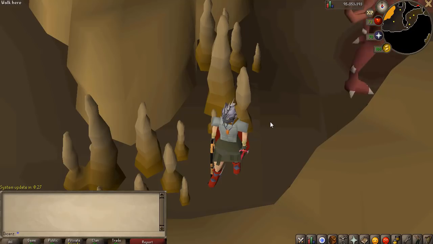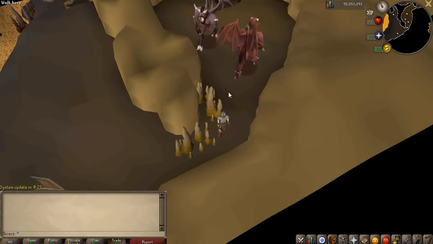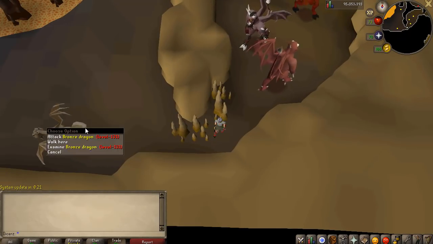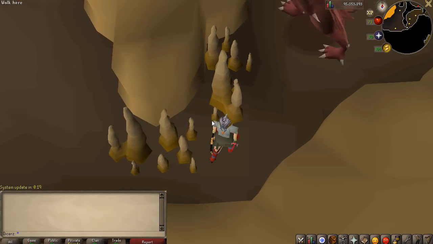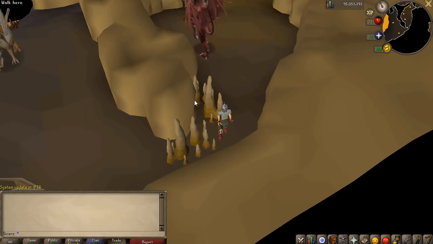I wonder what happens if I log out here in Nieves Cave at the very back, between the lesser demons, or the greater demons, sorry, and the bronze dragons. I wonder what will happen when I log back in after the update, because Nieves Cave is getting reworked. A lot of the monsters are getting relocated into different dungeons, and so in this video I want to cover some of that, give you guys some tips and tricks on how to get to those dungeons quickly.